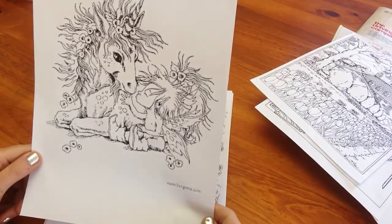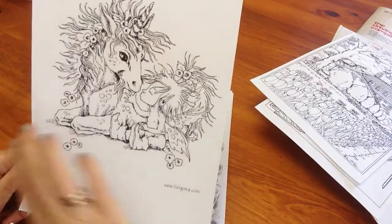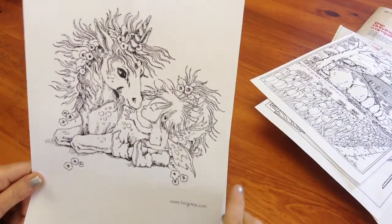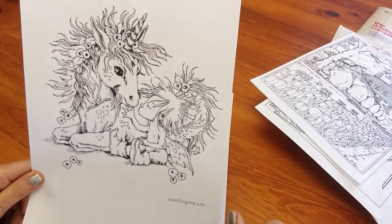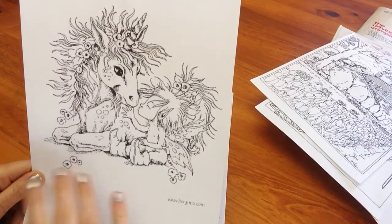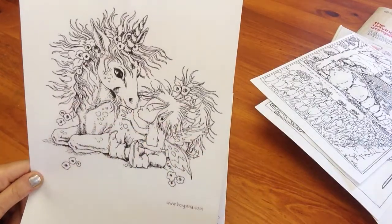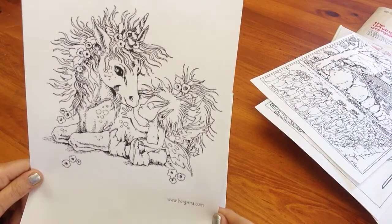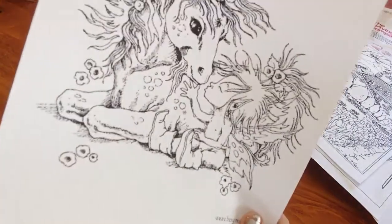It's a little unicorn and a little child, but when I printed it out, it did come out kind of blurry, so that makes me think that maybe it's one of those that shouldn't really be classed as a free download. I've got this off of Pinterest, but normally that's a sign if it comes out kind of blurry. It's probably not supposed to be free. I'm not really sure with that one. I just did that today. I thought I would show you.